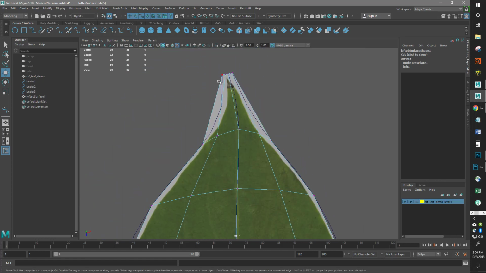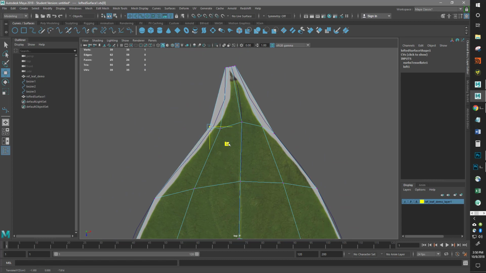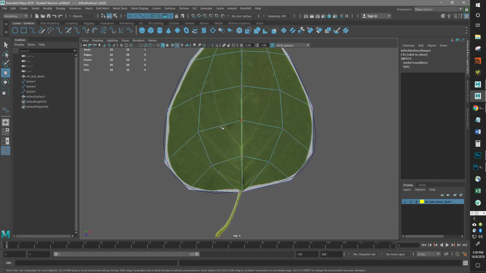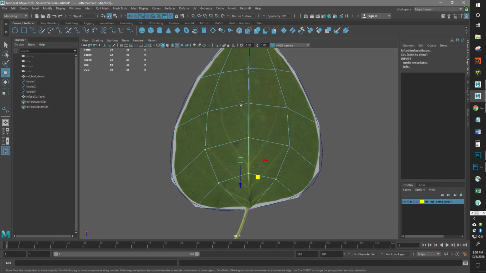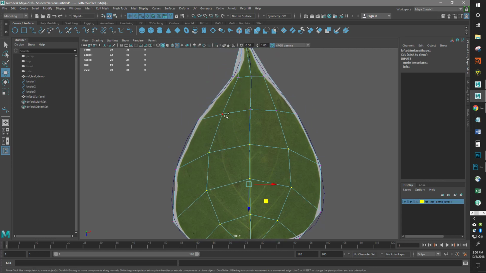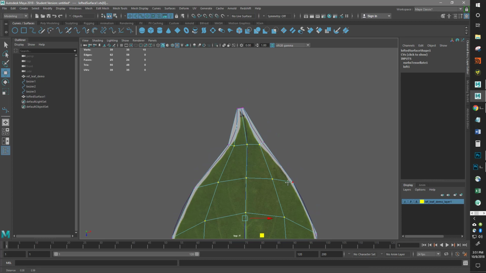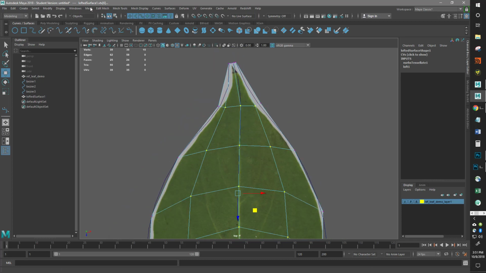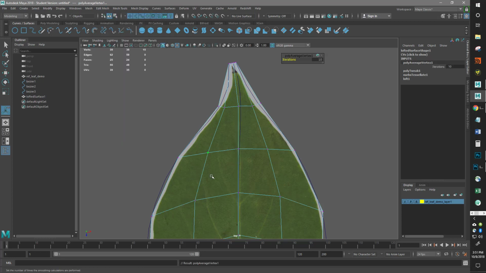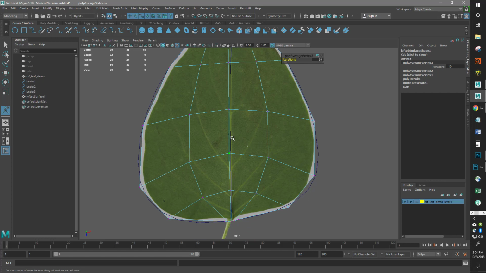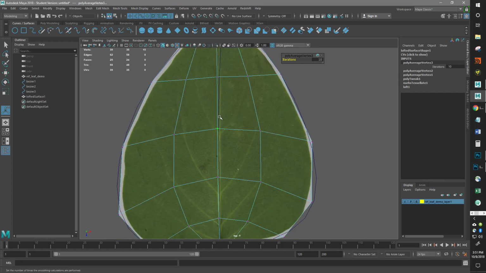Move that a little bit. That looks pretty good. And we can move this up a little bit because it's kind of strangely stretched there. Maybe move that down a little bit just to balance it out. Now we get this curve going on in here, and it's not really too bad, but if I just grab these inner verts here, like I'm just Control Shift clicking the inner verts. I don't want any of the exterior verts, the ones that are on the outside border. But if I just grab these and I come up to Mesh, Average Vertices, I can actually just hit G a few times, and it'll basically straighten these out a little bit more if you need it.